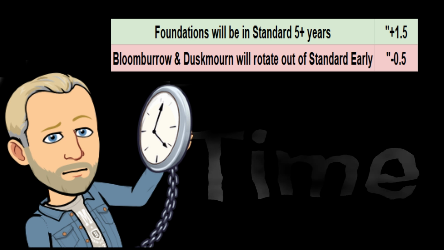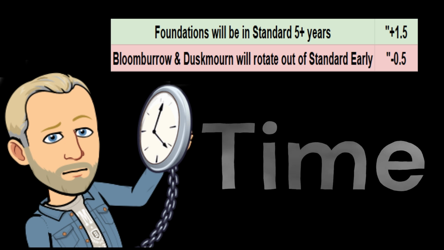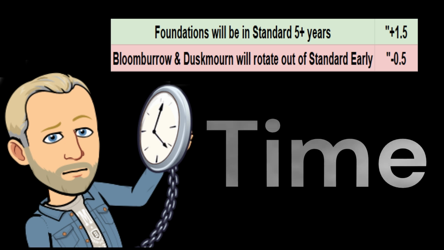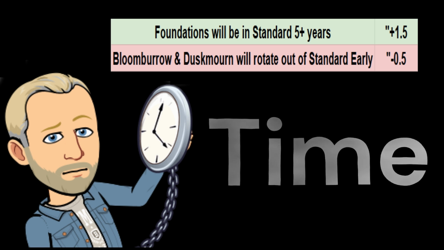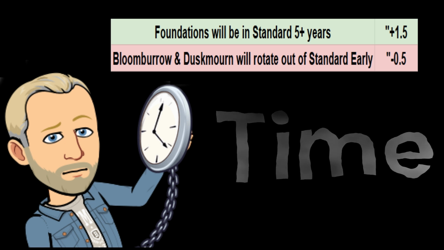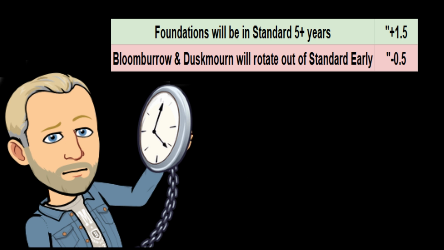But some recent changes to the flow of Standard have brought me to the conclusion that we really need to account for the temporal changes of particular sets, namely Foundations, Bloomburrow, and Duskmourn, when we're looking at assets built around those sets. In particular, Foundations is going to be around in Standard for 5+ years, raising its relative value compared to other Standard assets. Bloomburrow and Duskmourn, on the other hand, we have recently come to the realization that those are going to rotate out earlier than expected, and also lowering the relative value in a similar fashion.